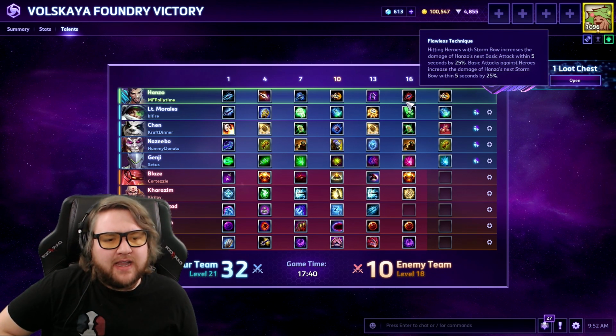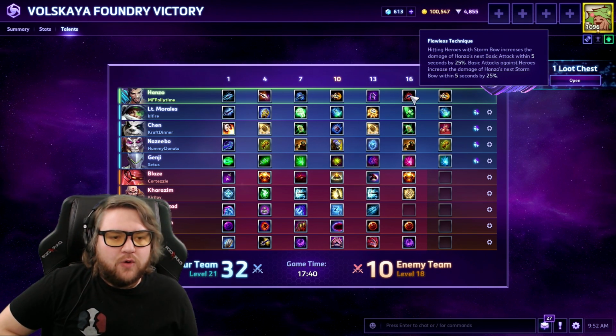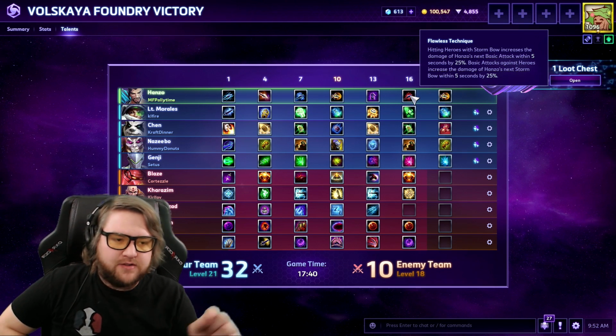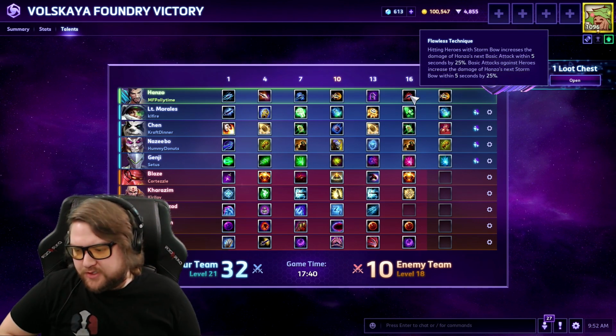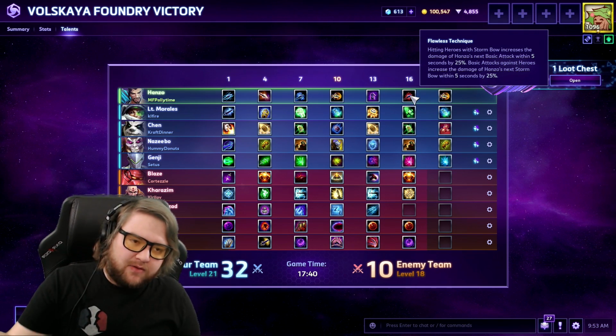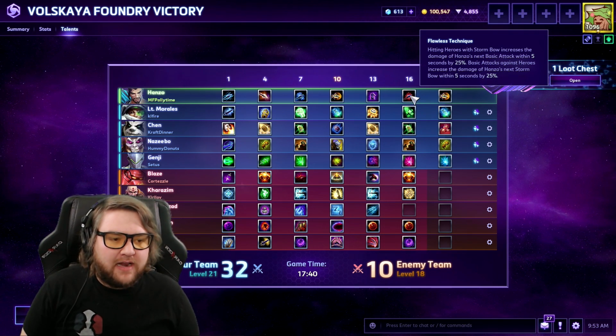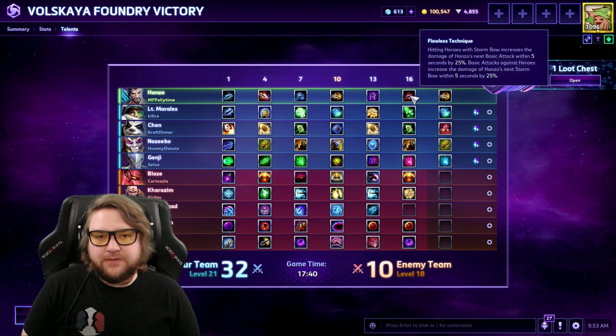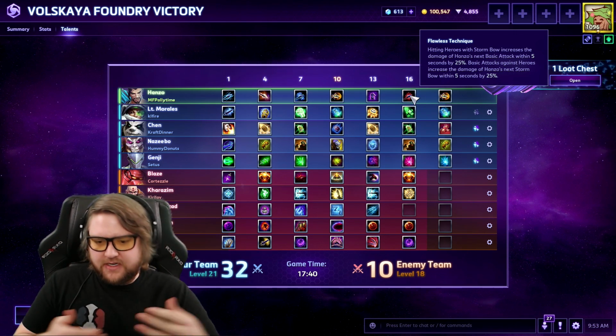And then flawless technique is the one I went for here. So I didn't explain this one. Hitting heroes with Stormbow increases the damage of Hanzo's next basic attack within 5 seconds by 25%. So not only are we lowering the armor of someone every time we land a Q, but our next auto attack deals more damage. Then after we auto attack, the damage of the next Stormbow is increased for the next 5 seconds by 25% as well. So it's kind of yin and yang.